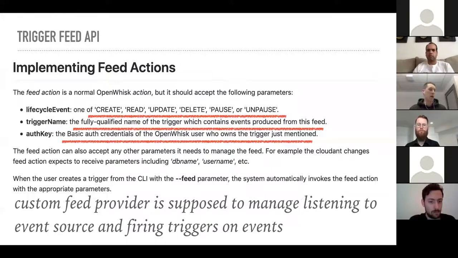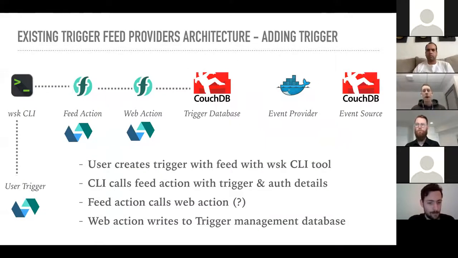It's a fairly lightweight integration. If you look at most of the existing feed providers, things like Cloudant and Kafka, most of them have this kind of architecture. They're actually mostly copy and pasted code from the original one, and then people copied and pasted that code. You have a lot of the same code in pretty much all of the project repositories. This is the architecture of how it looks. You have the CLI, which talks to that feed action, just by invoking it with the lifecycle parameters.